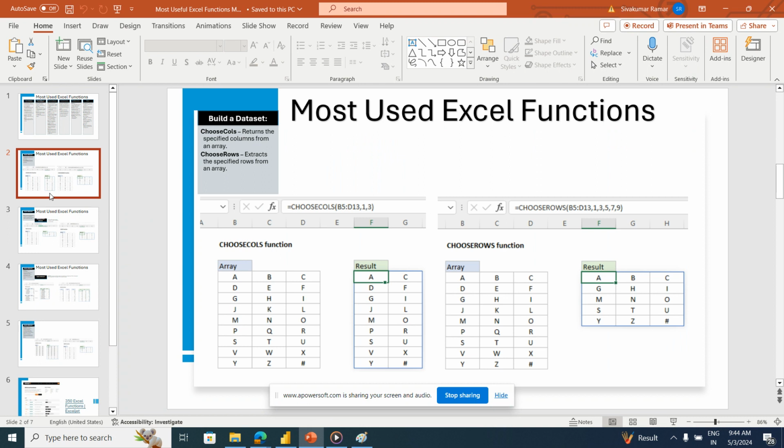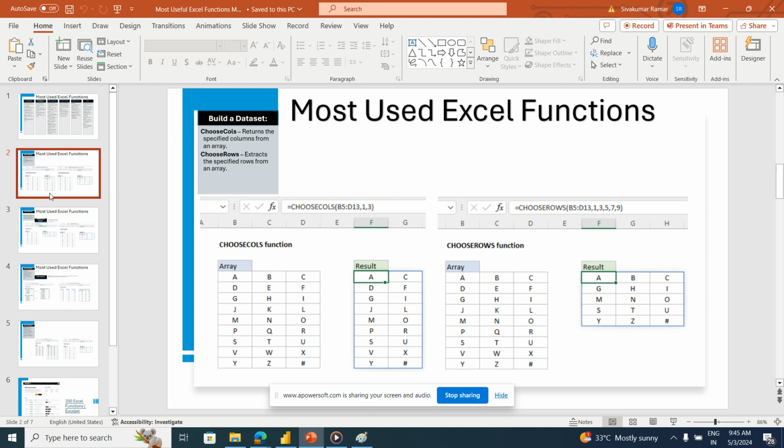With regard to building a data set, we chose two functions, CHOOSECOLS. Let's say you have n number of columns and you don't want all the columns from the table. This is an array having three columns and about 8 to 10 rows.